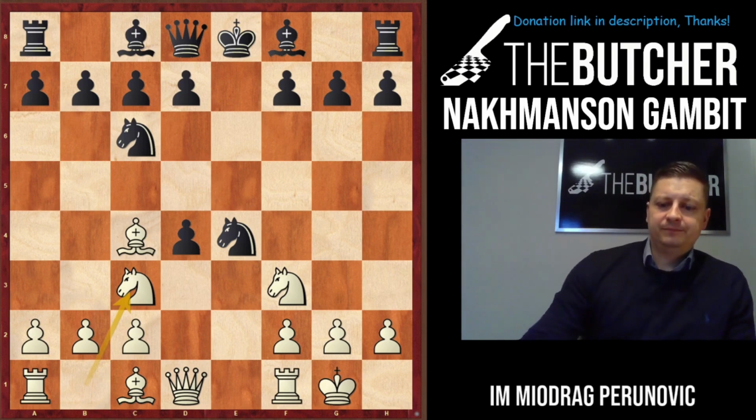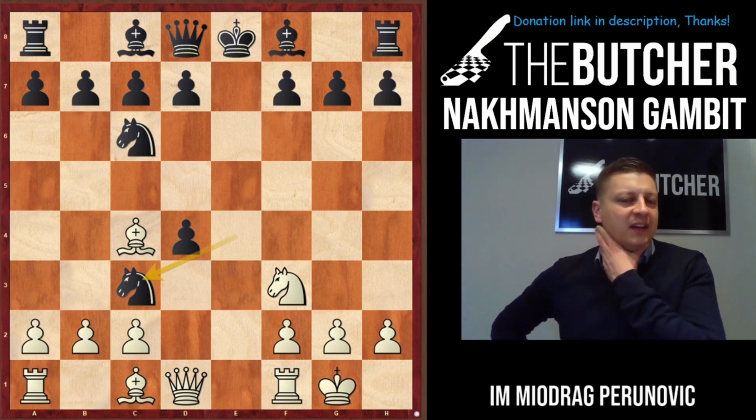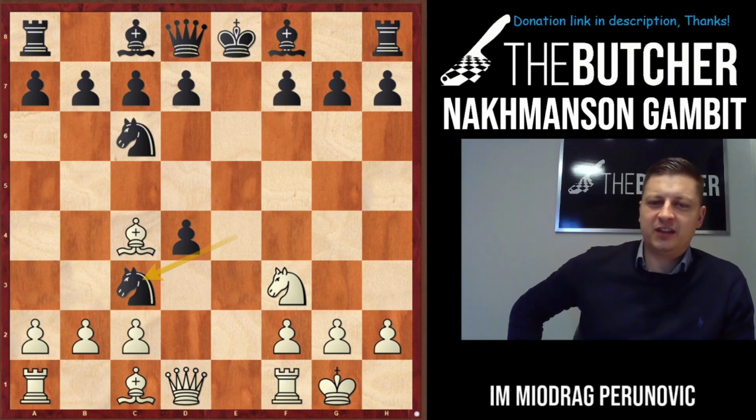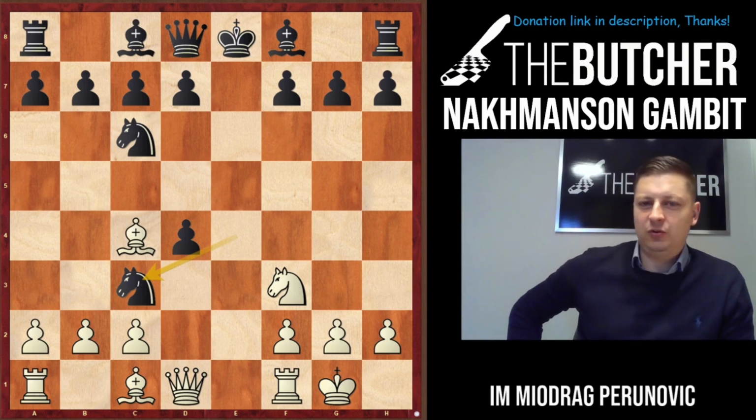After knight c3, that happened in a big amount of my games so far. And I just have to tell you that I found quite an interesting plan. Engine says black is much better. But first of all, consider one human fact when you play your games. You do not face engines when you play chess, and they cannot play ideal openings.